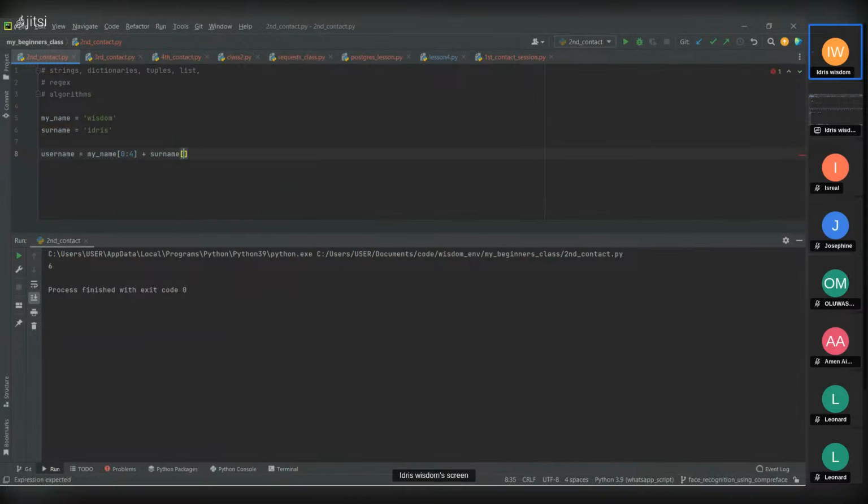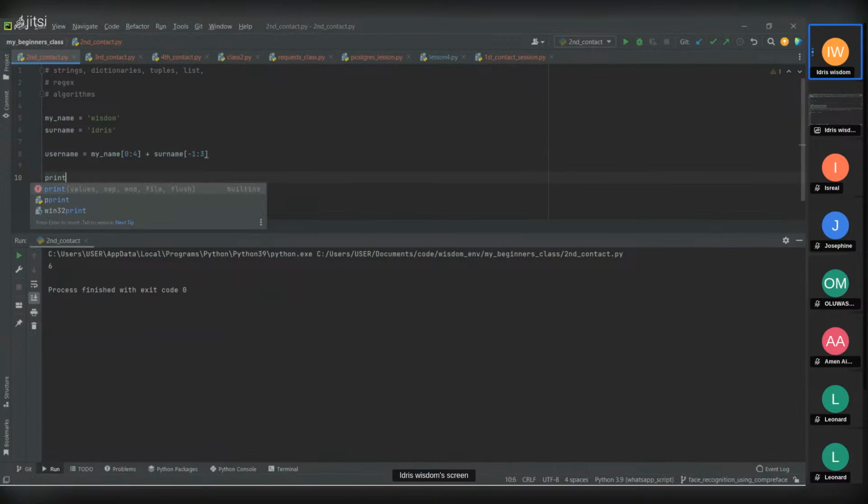Okay, and it would be, let me see, -1. Okay, sorry, -1 to... Okay, so like print out username, for instance. Let's see if we get an error or not. Okay, it just prints out wisdom. Let's see why that's not working.